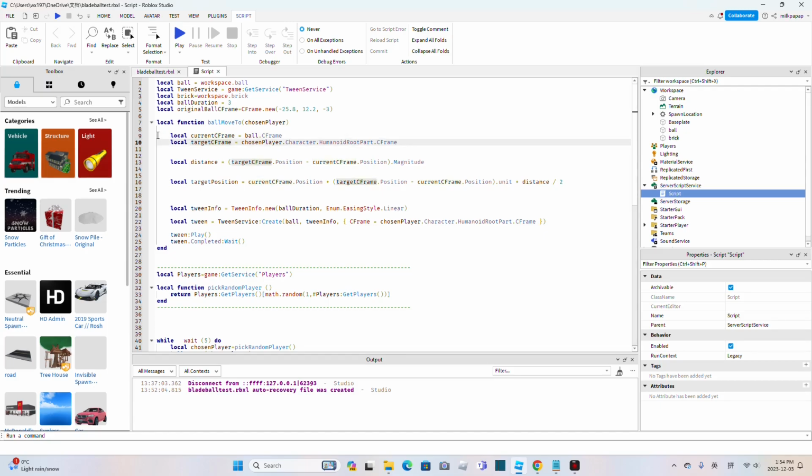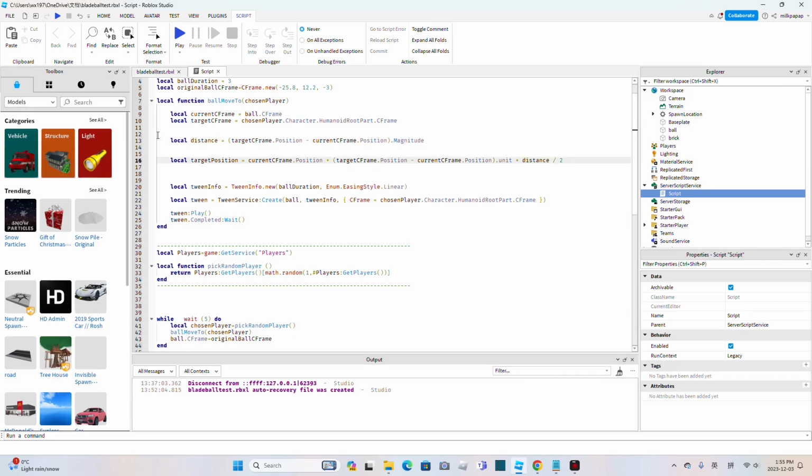Target C-frame is the C-frame of the chosen player. And this sentence is to calculate the distance between the chosen player and the ball. And here is to calculate the target position, which will be half of the distance.